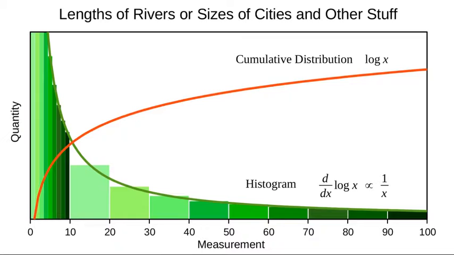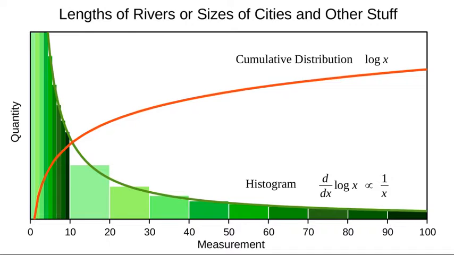Where this gets really trippy is when I look at the number of rivers that have a length measurement starting with the digit 1, either from 0 to 1 miles, or from 10 to 20 miles, or from 100 to 200 miles. All of these start with the digit 1. And I can compare the number of rivers that start with that digit to the number of rivers that start with the number 2 or the number 3. And it's consistent from one decade to the next.